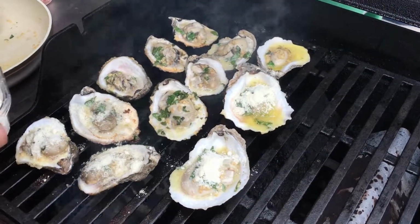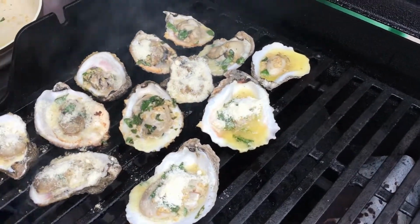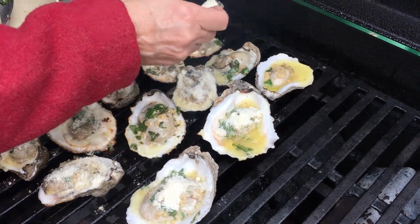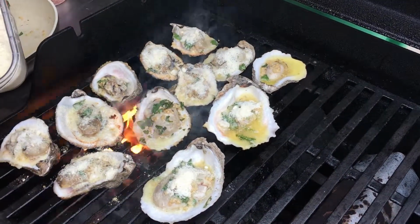And then that cheese just absorbs the butter as well. I can't wait to try these. These will be ready in another minute or so. And then we're going to be just devouring. Check back when they're done.